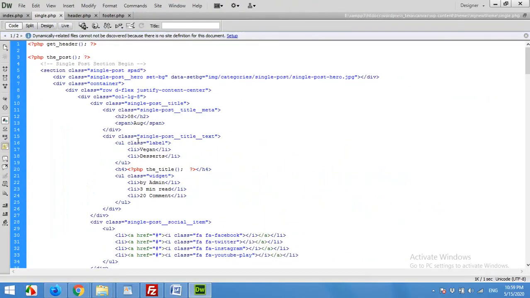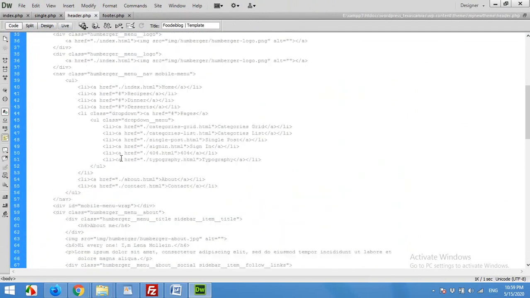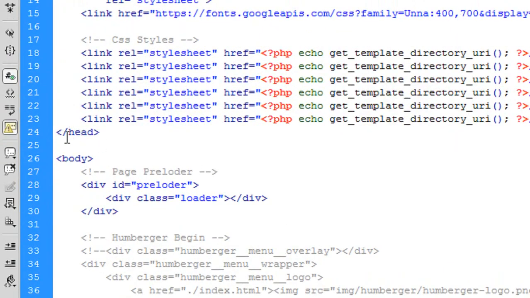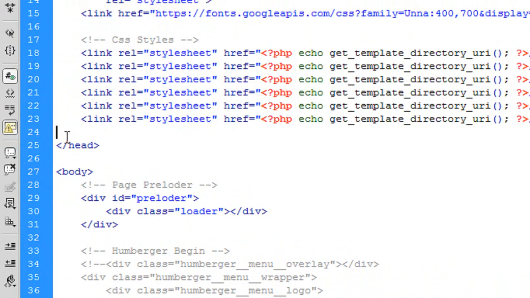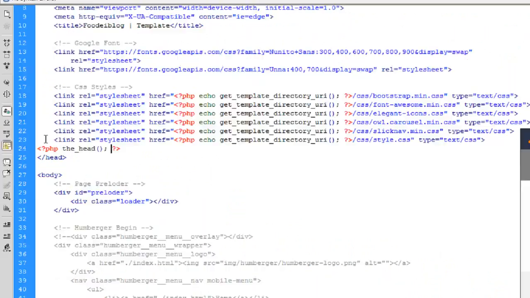Now the most important thing, we should have done this before, but it's never too late. In the header file, when the head tag is closing, enter a line and then type within PHP tags the head, and then save it.